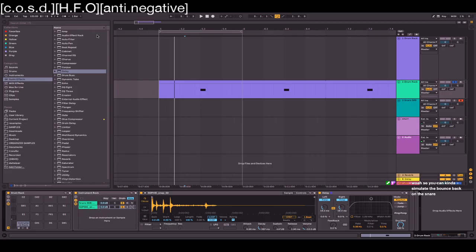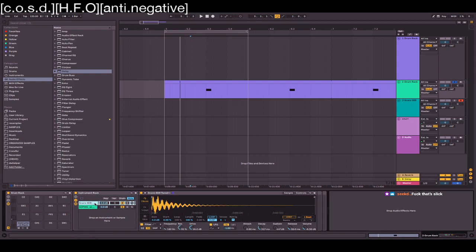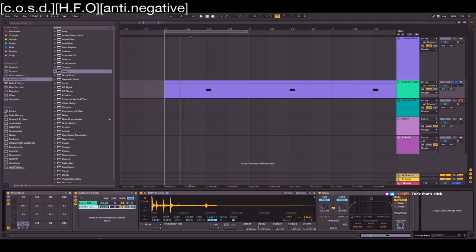I like to do this with things that complement the transient of the snare and don't get in the way of the pitch. So they just expand the mid-range and the higher frequencies of everything. We can do that with other things too, not just layers of samples.